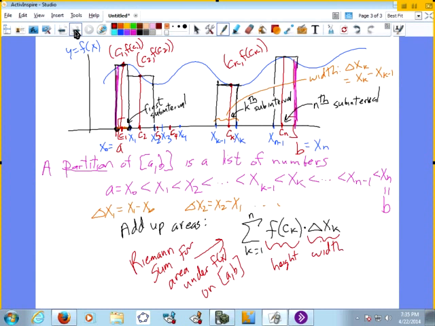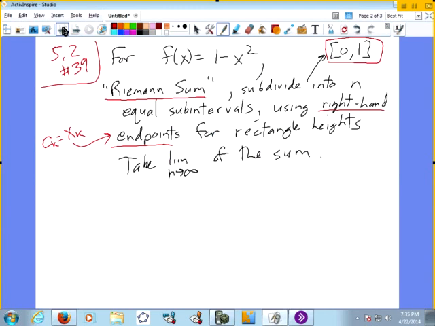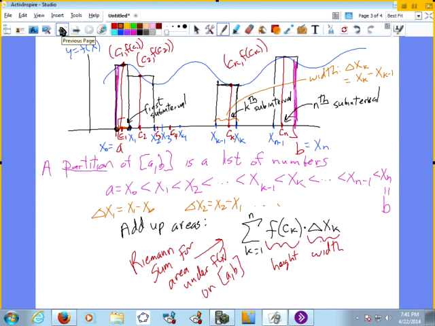So if we go back over here, that would just have that point C1 being at x1, and C2 being at x2, and C3 being at x3, all the way down the line. So it's one way of doing it. In this problem, they also have us dealing with equal subintervals. Instead of allowing those widths to all be different, we're going to insist that we want them all to be the same. So when we talk about this idea of a Riemann sum, it's not enough to talk about dividing it up into n pieces and letting n go to infinity. We also have to build in the idea that the size of the largest width rectangle goes to 0.